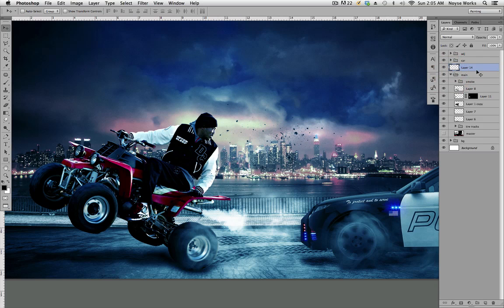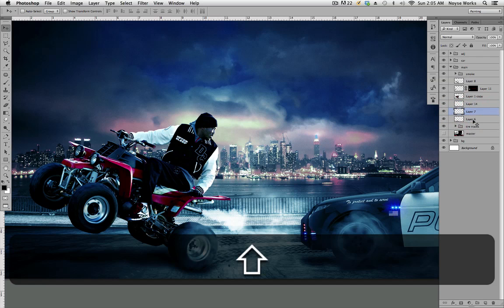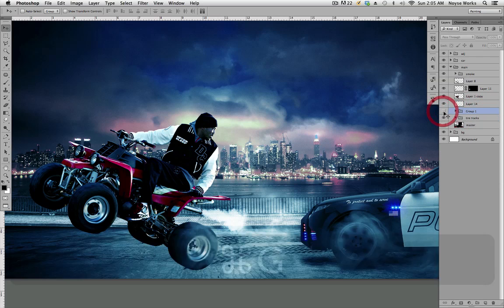Then this one, we're going to add it in the main group. But we want it underneath him, but on top of the shadows. So let's group these two. Name that shadow.